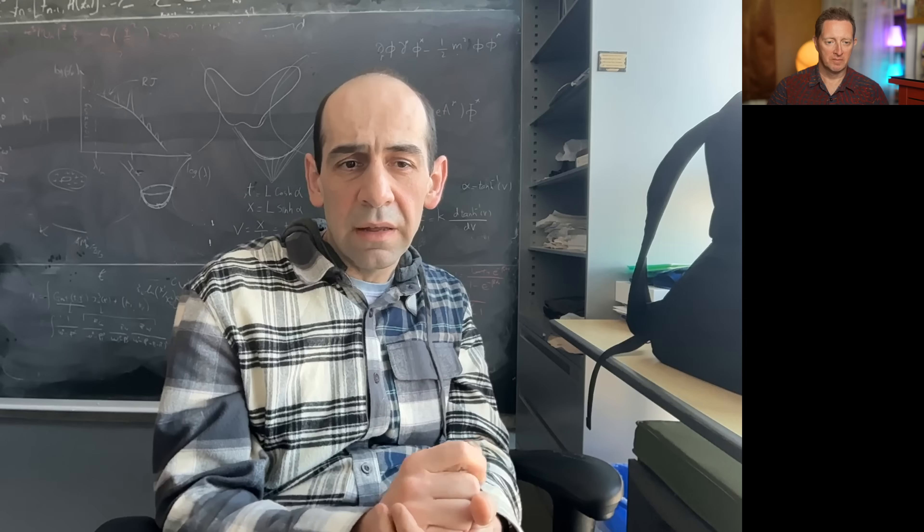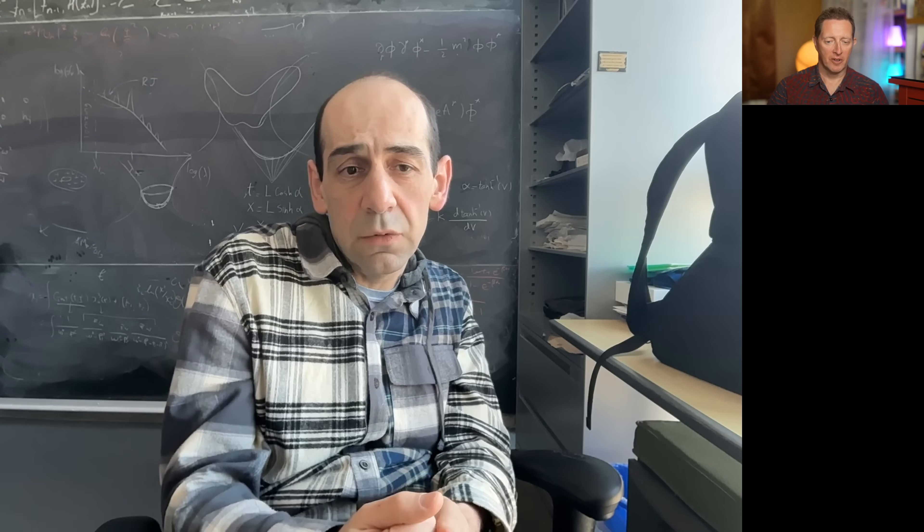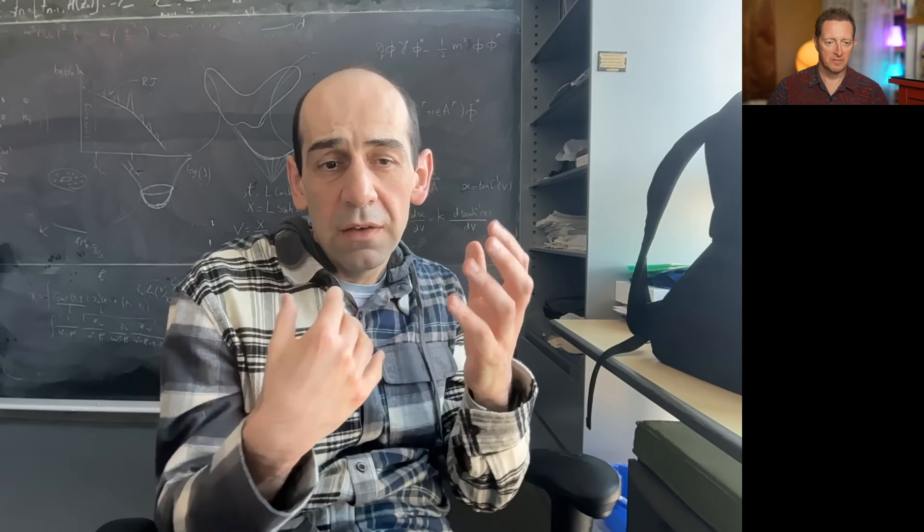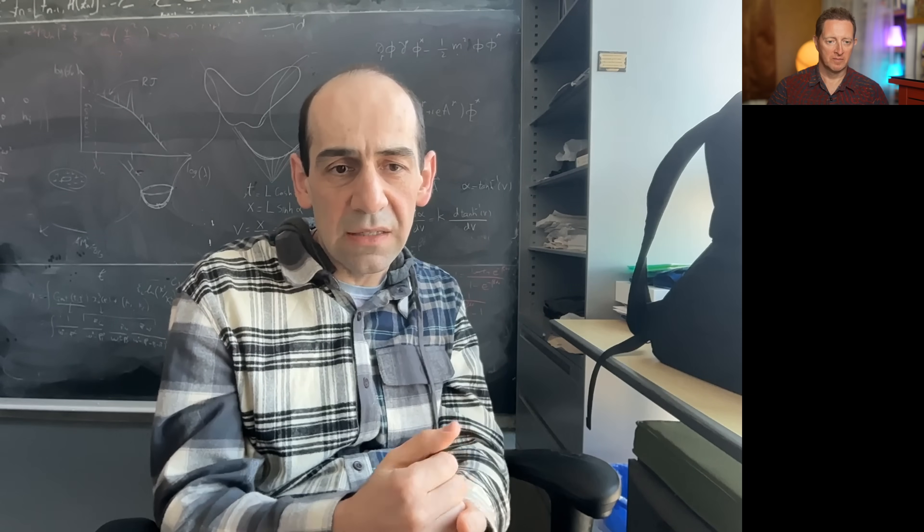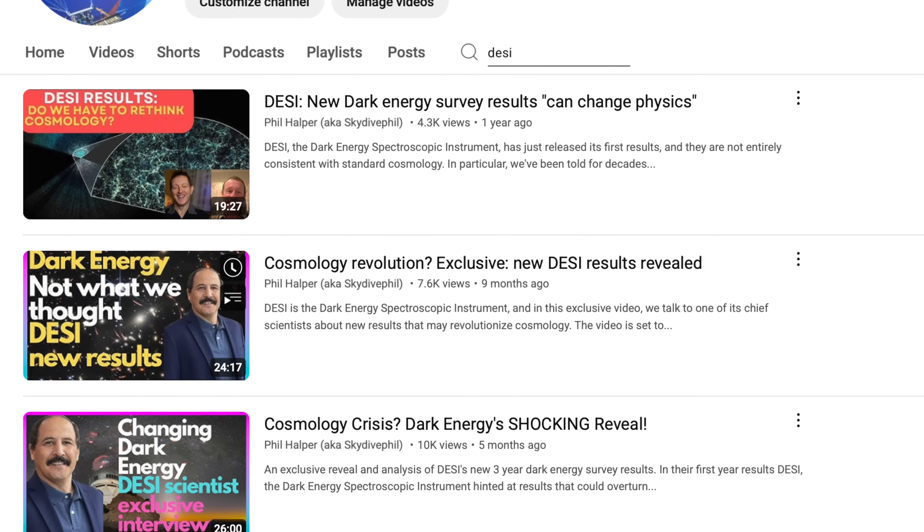And yeah, so it all goes to say that dark energy is an observational phenomenon. It's something that we observed about our past, the past few billion years. And in fact, even our understanding may be incomplete. In the past couple of years, DESI seems to suggest that maybe it's not really a constant dark energy. DESI is the Dark Energy Spectroscopic Instrument. And they've done survey data on distant galaxies. And they're finding, or they're claiming, that dark energy is weakening over time. Now, of course, it's provisional. We have to wait and see whether others will confirm this result or not. But it is quite exciting if it turns out to be right.